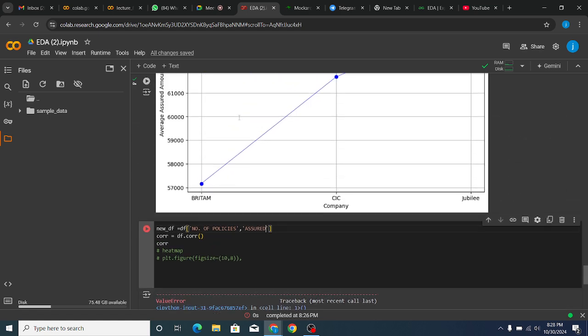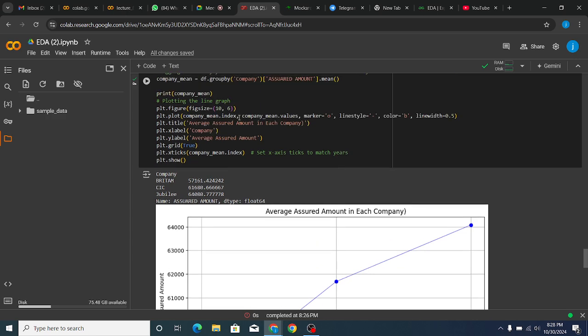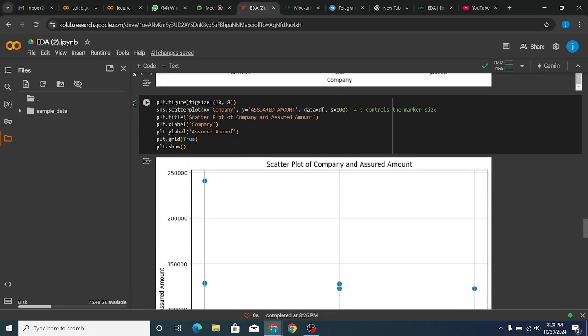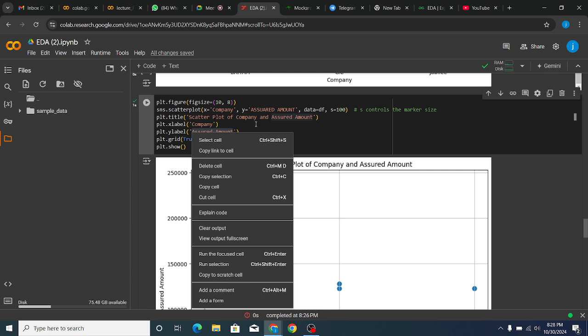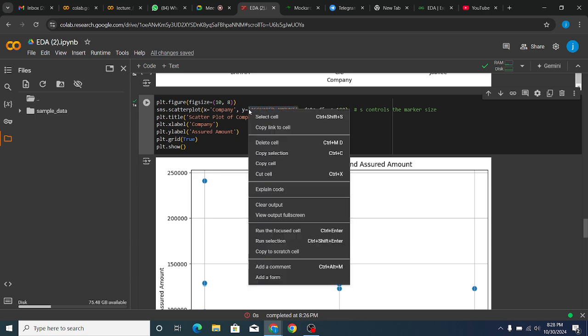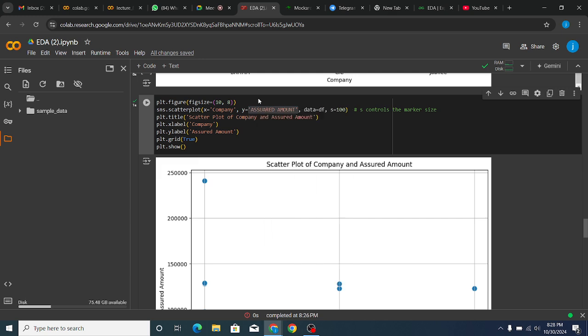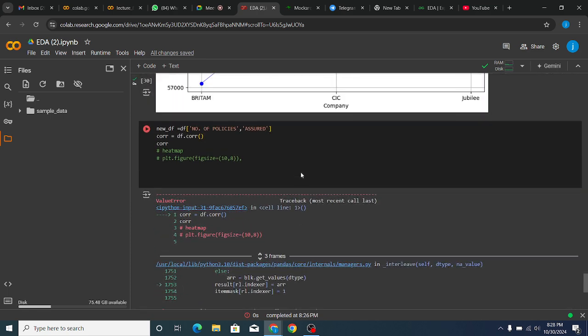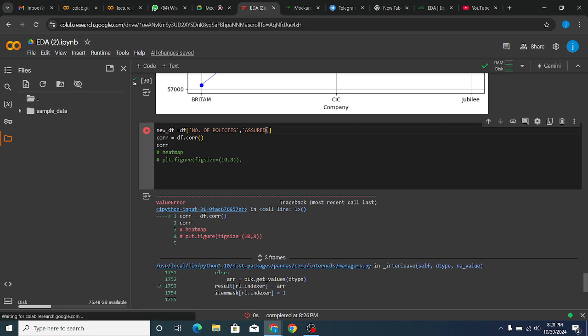Just want to make sure that we use the right one. It should be the assured amount.